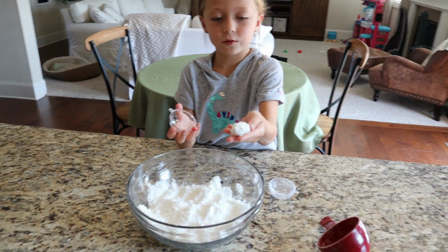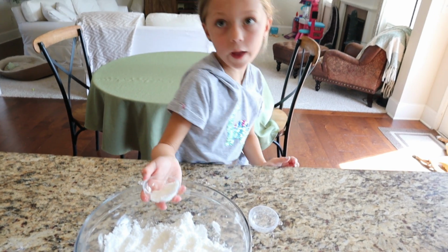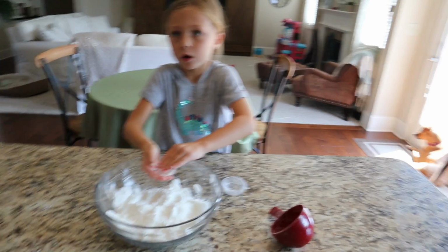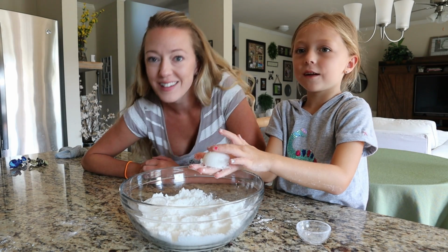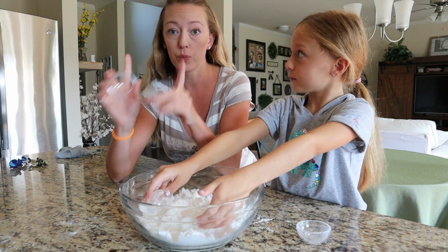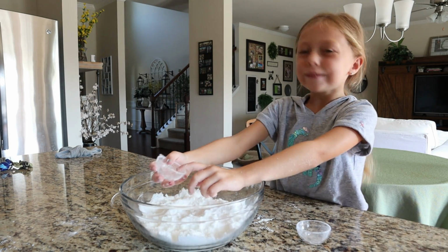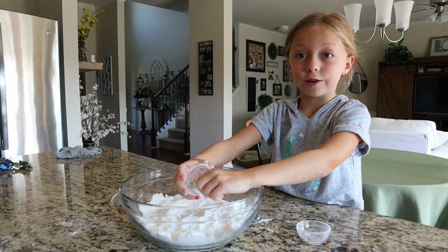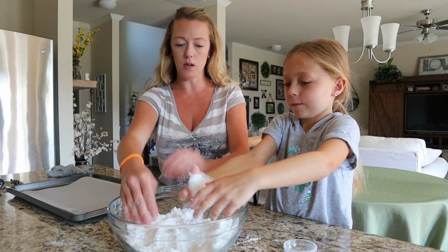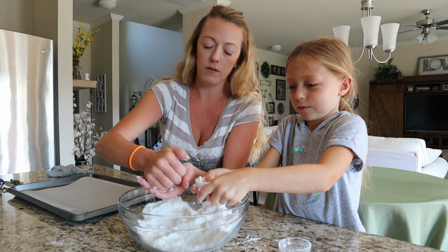Look at this ginormous chunk. So what are you doing? You're molding the bath bombs? I heard when you make bath bombs, you have to pack it in tight. Okay, I guess I will grab myself a mold. I forgot one thing. Let me get the tray. Definitely gonna need a tray. How's it coming? Good. Yeah, let's mix it up. You wanna smush it in. Like that. Yeah, there you go.